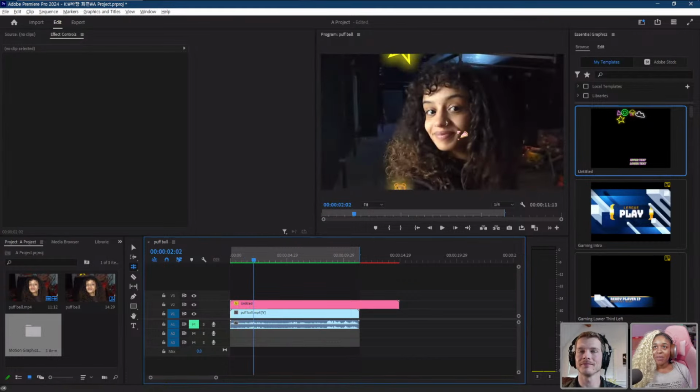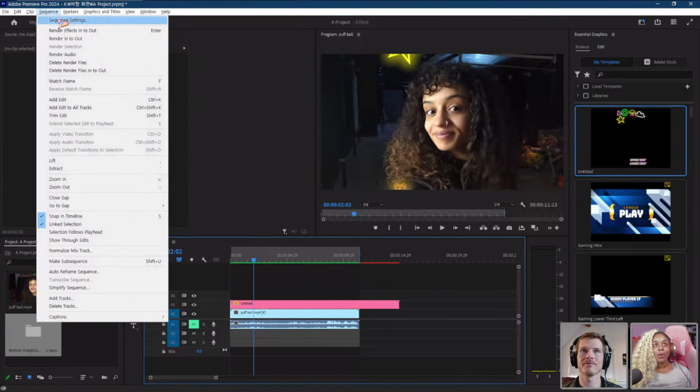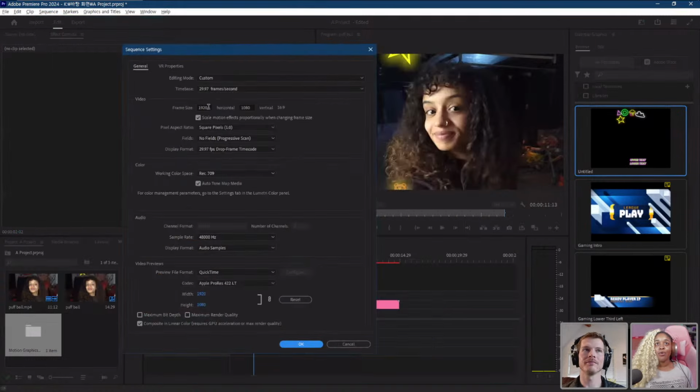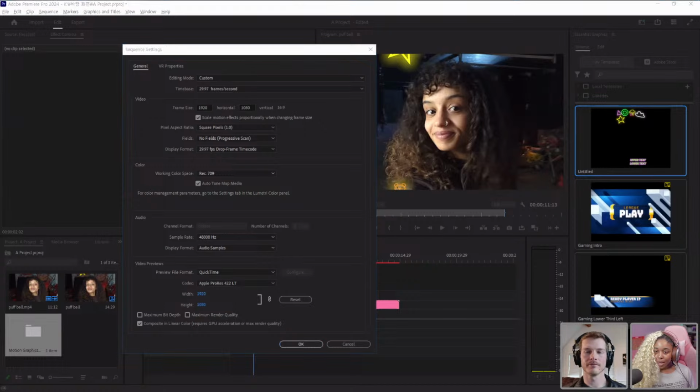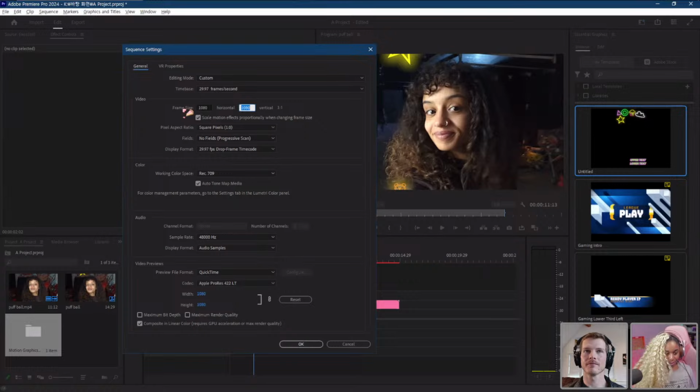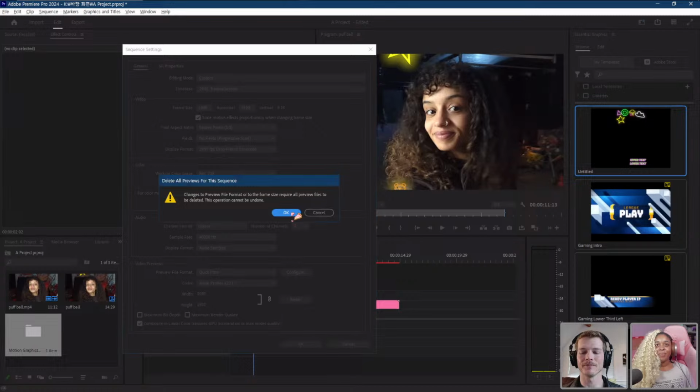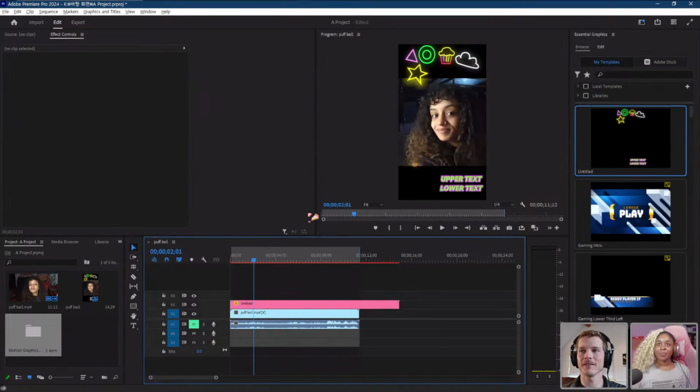So we can see that I've added the stuff, but you can't really see it because it wasn't designed for this size. So let us tweak the thing. By going up to sequence, go to sequence settings, you've got frame size, and you're able to pick what size you want to do it for. Now, this was designed for 1080 by 1920. Verticals. All the socials. There it is.